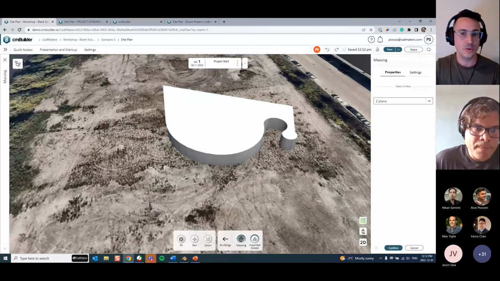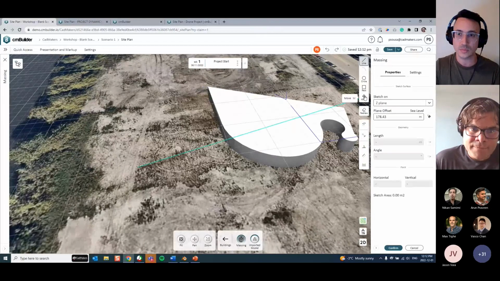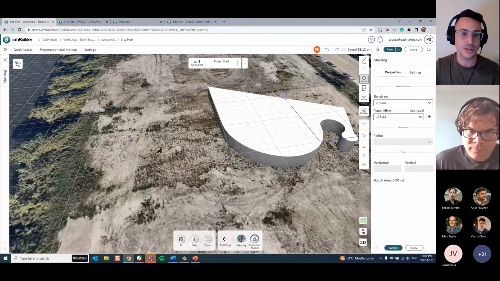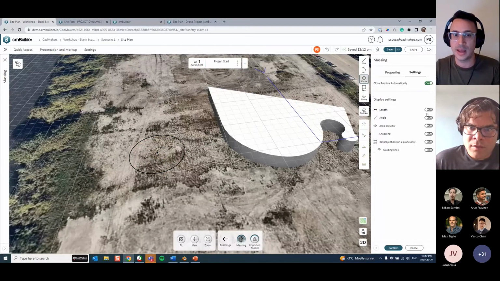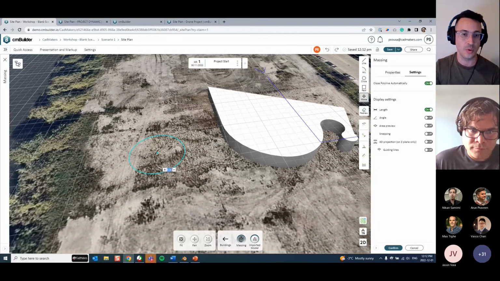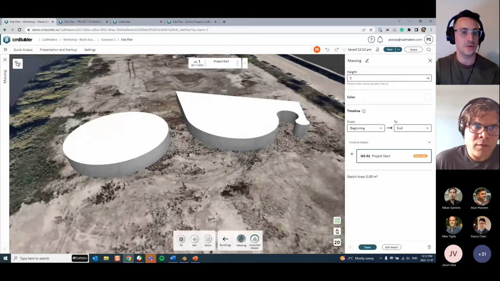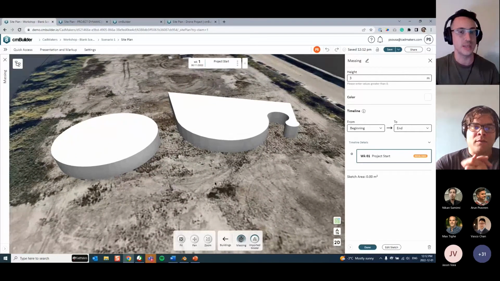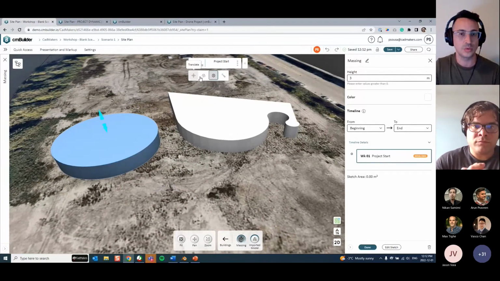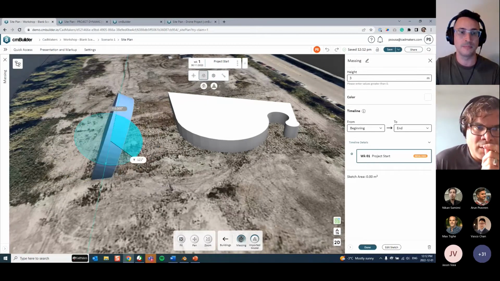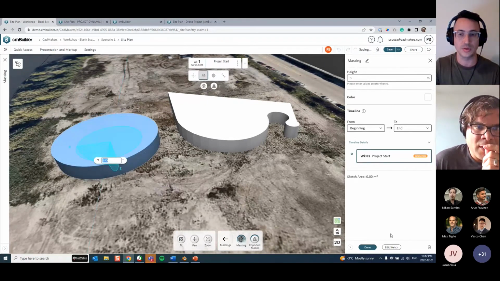And I'm just going to go ahead and do another one where I can click to create a circle as well. And once I create this circle, if I turn on my length settings, I can type in what is the radius of this circle over here and confirm. Right, so this is how you control these different shapes. These shapes can be rotated, can be placed in different ways on your site plan.